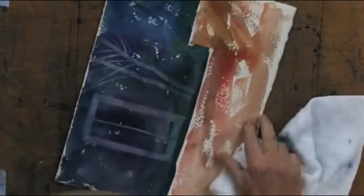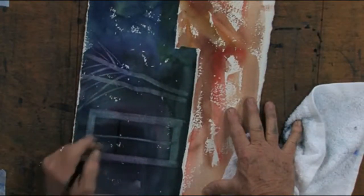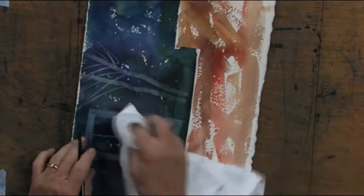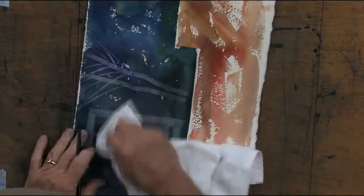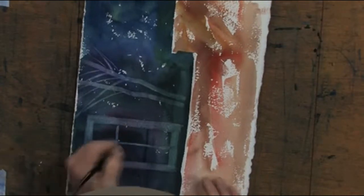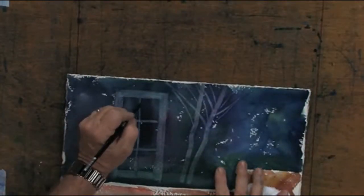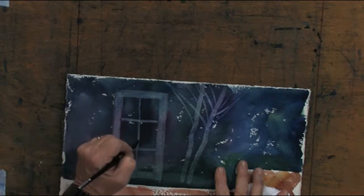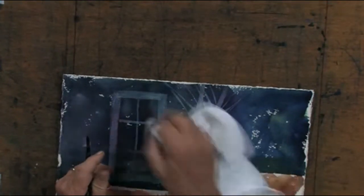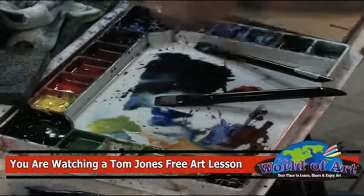There's one there, I'll turn it sideways again. Pat the color, lift out, another one here. Pat the color, lift it, let me make the one down the center a little wider still. And that's how that's done. Now let me show you where we go from here.